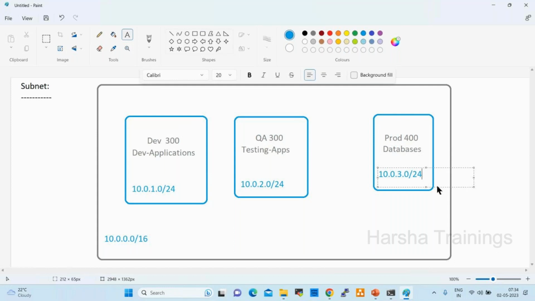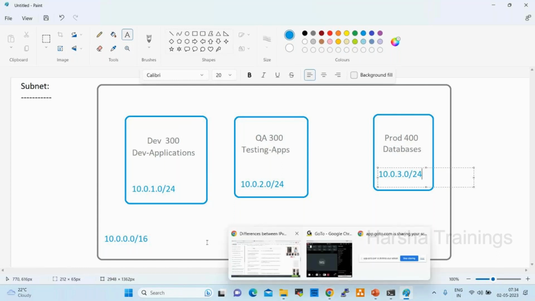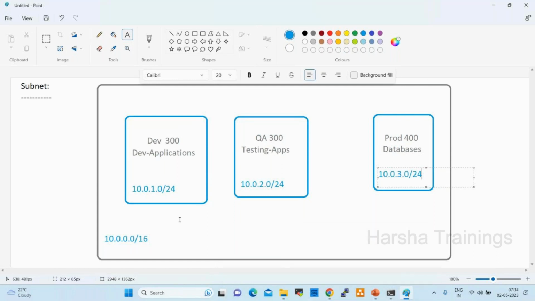Like this we can divide logically, right? Once you divide this, we can restrict the traffic. So subnetting is very important. We can divide logically, right? Now, what is this slash 24, slash 16, slash 20? We'll try to understand now.